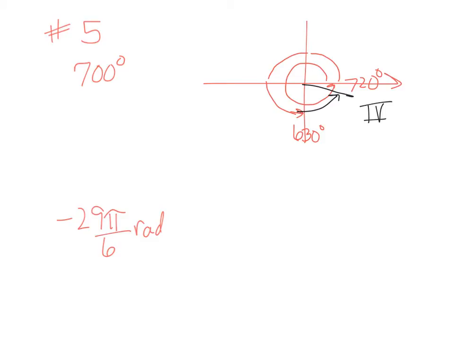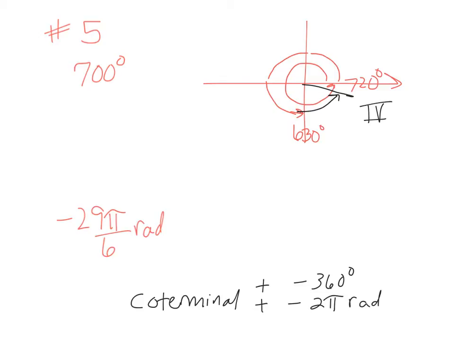Okay, now 2 coterminal angles. Well, all you have to do for coterminals, remember, coterminal angles, you just have to either add or subtract 360 degrees, or add or subtract 2 pi radians. That's it. So if I add 360 to this, I get 1060. If I subtract 360 from that, I get 340 degrees. I could also subtract another 360, and I could get there by just going negative 20 degrees, that blue angle.